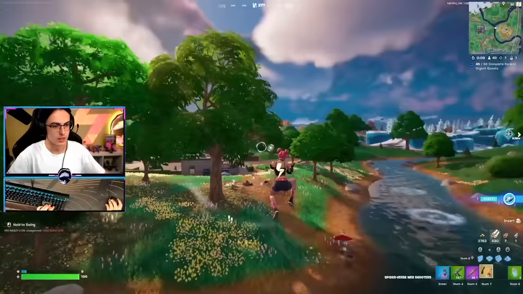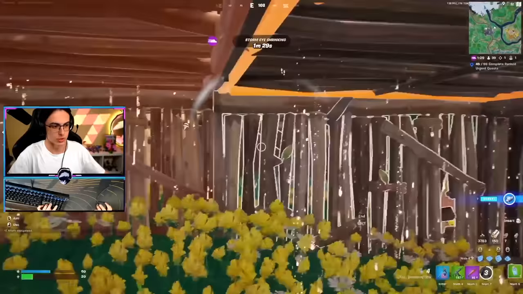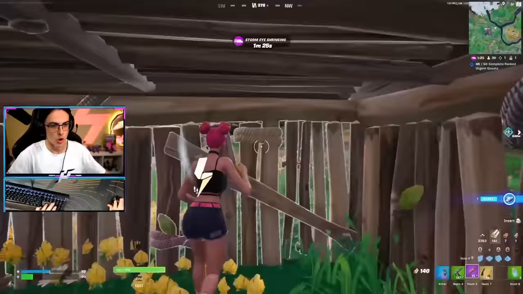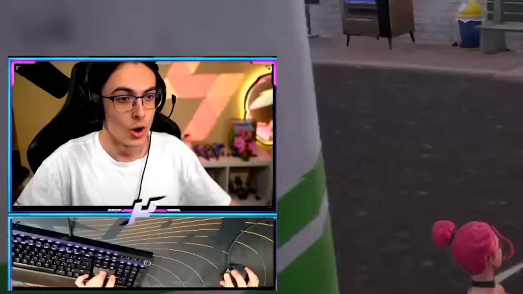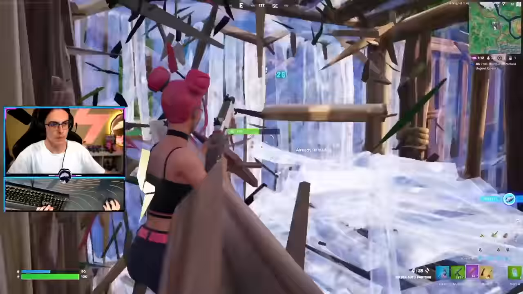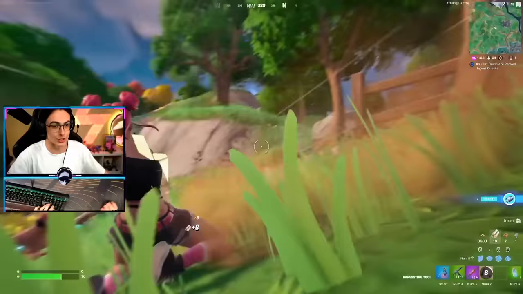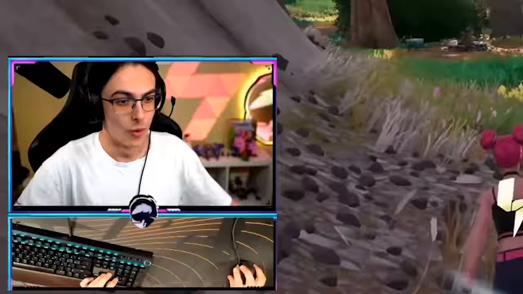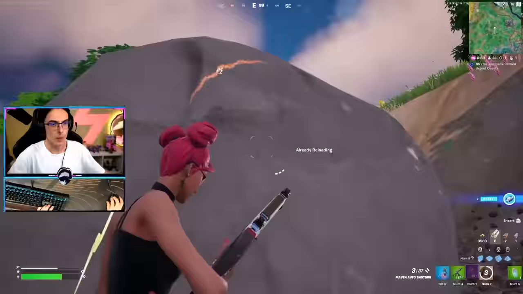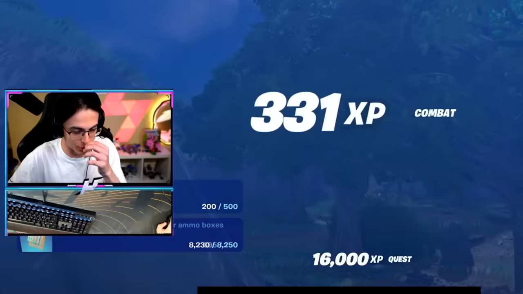Get me out of here. Don't let me cook. Hello? Oh my god, I'm getting third party too, bro. Oh my god. Get me out of here. What the heck? Who camps on zip lines? Bye. Oh my god. Dude, I'm literally getting stream sniped and I'm not even streaming. All these kids are teaming on me. What am I playing? No, bro. What an absolute weirdo, man.